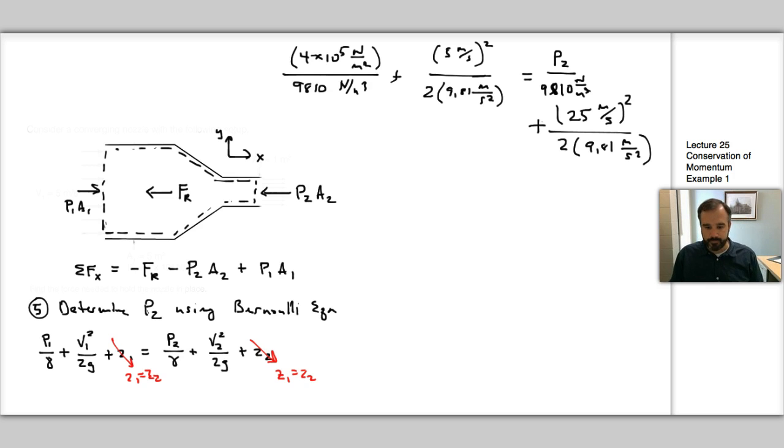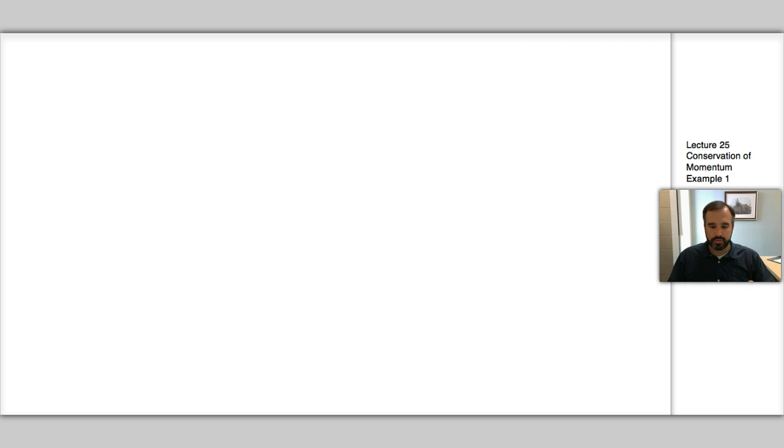Like that. We can plug that into our calculator and get a solution, and we get P2 is equal to 1 times 10 to the 5th newtons. Okay? So we use the Bernoulli equation here to solve for P2. Now we can directly put that into our sum of the forces. So now let's look at that.